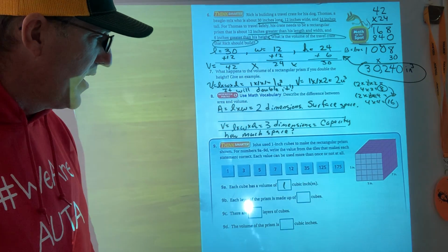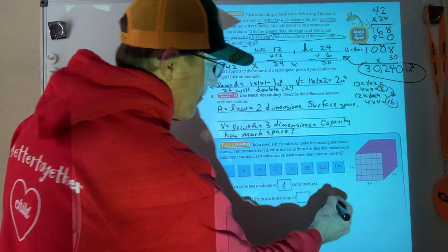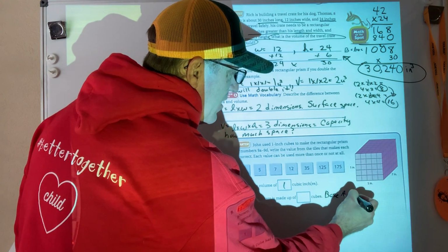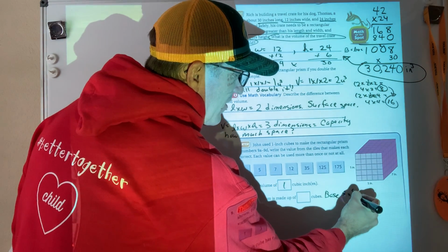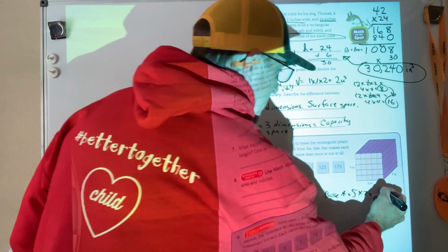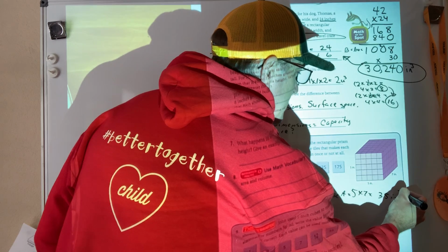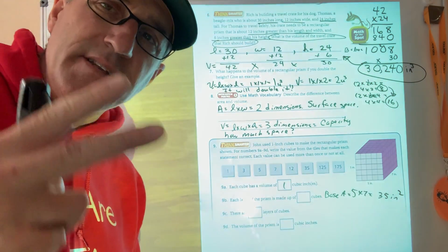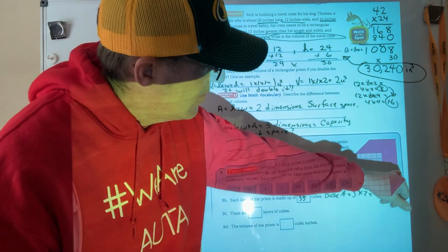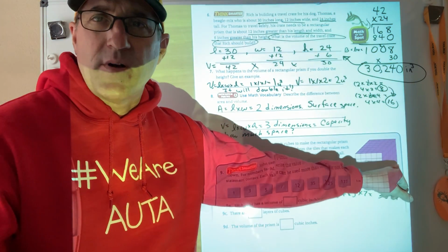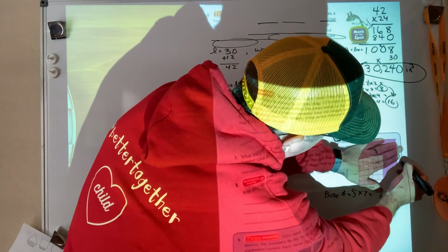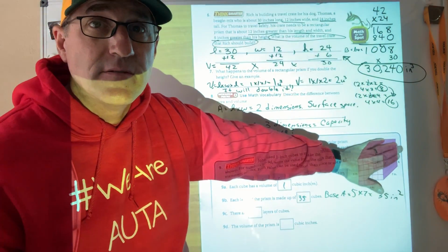Each layer of the prism is made up of how many cubes? Well, this is my base area, right? Base area equals 5 times 7, which is what? 35 inches squared, because I multiplied only 2 numbers. 35 cubes, because it's got a height of only 1. When I talk about a cube, it's a unit cube. This is a volume of 1. So we're looking at just one single layer. That would be a 1 right there, if you can see that.